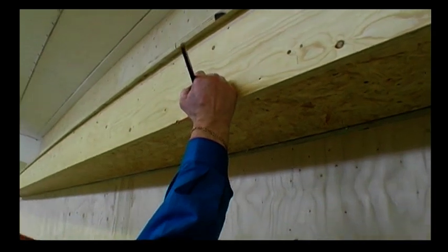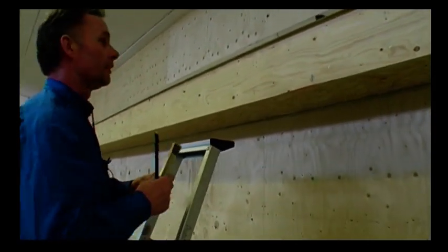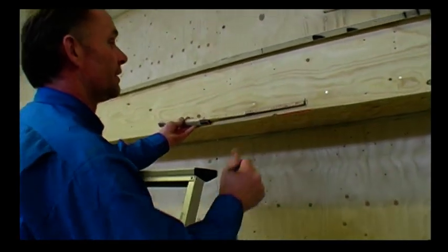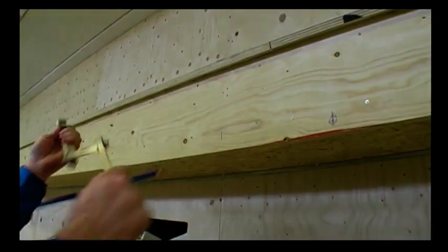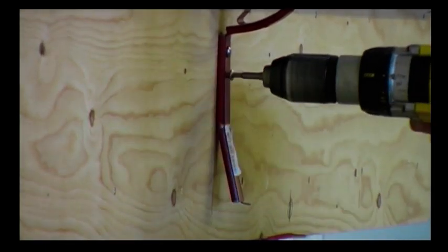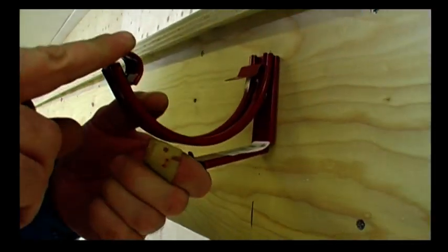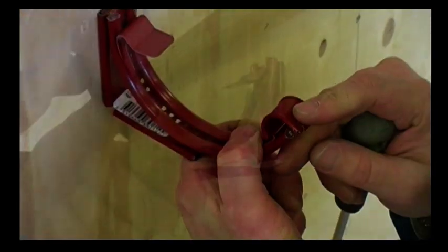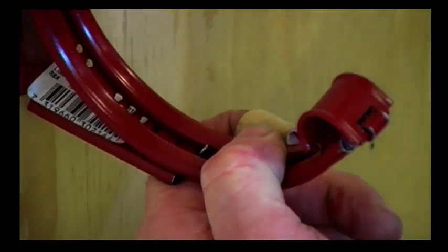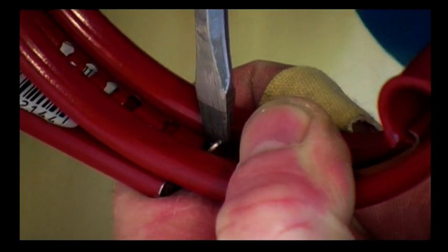I start by marking the place where I want to mount the down pipe. I mark the location of the lowest bracket for the pipe and place it 30 centimetres away from where the down pipe will be. I then pull down the front of the bracket, fold up the base and insert the small metal section into the outermost hole. I take the screwdriver, press down on the metal section, locking it.